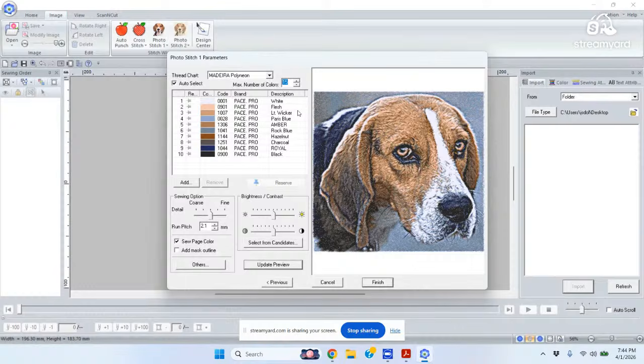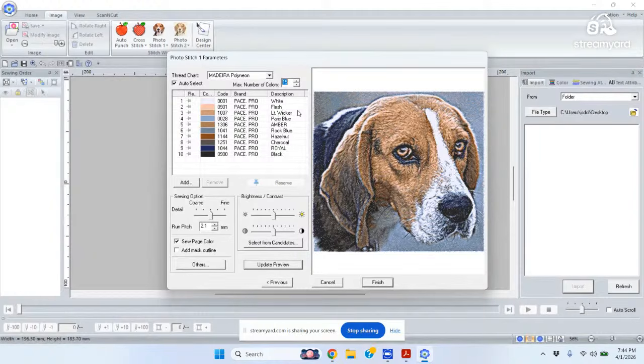This is where you have to kind of play. If you look at the picture and it looks really good in the design page over here, and then you add 3 colors and it changes nothing, then don't spend all that extra time changing the colors. So I generally use around 15, 18 colors for most color photos.